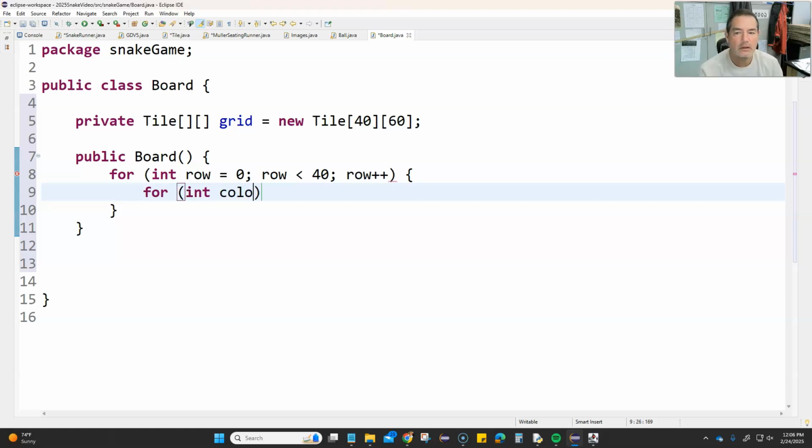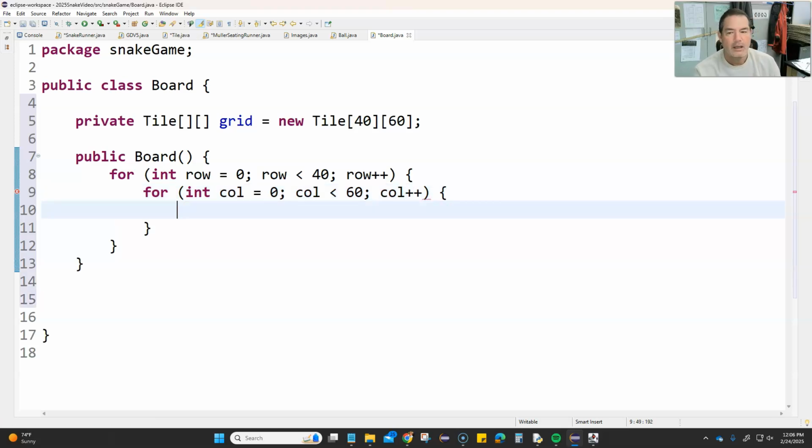Here we'll say for a column, column is less than the number of columns, which is 60, and say column plus plus. And now I'll say grid row column equal to the new tile in there.